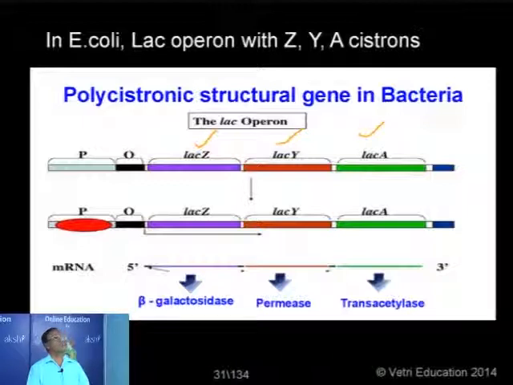We also have the tryptophan operon. There is another one in the case of bacteria, that is E. coli, the tryptophan operon. There you have 7 cistrons. Here only 3 cistrons. There you have 7 cistrons. In the case of hemoglobin, there are 4 cistrons. So like that, in the case of polycistronic genes, the number may vary. It is diverse in nature. It is not uniform. It is different from one species to another species, and also regarding the expression of the genes.